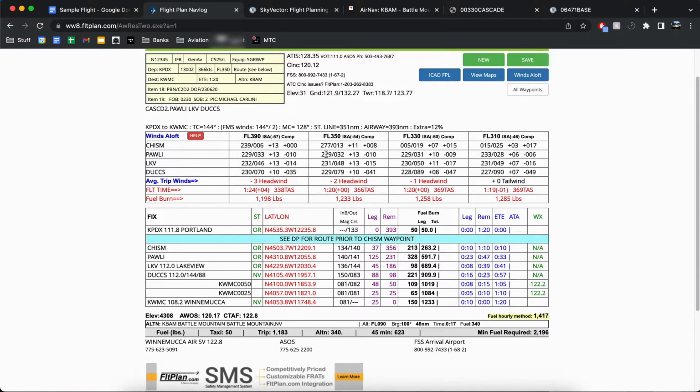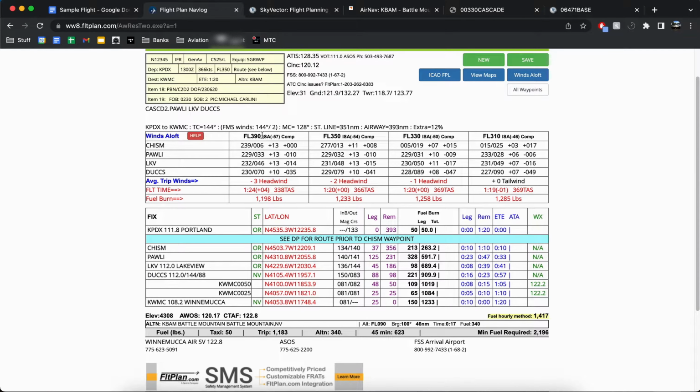So at the bottom of this, you're getting an average of what you're going to see. So average 3-knot headwind, average 2-knot, average 1-knot headwind, and then no wind at all. And so you can see that, as well as your times in flight, your estimated time en route. So for example, here, what's the big picture information we can get?